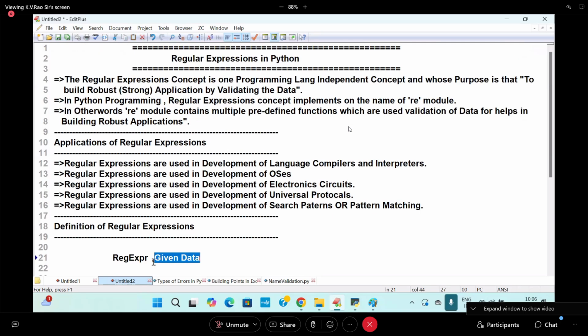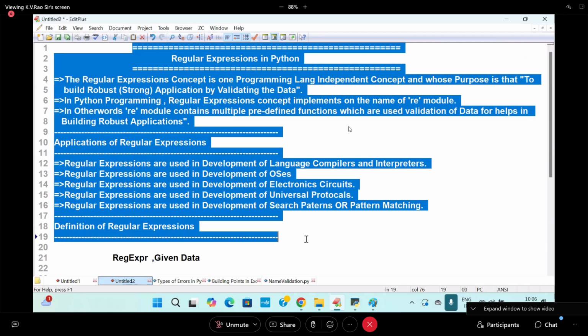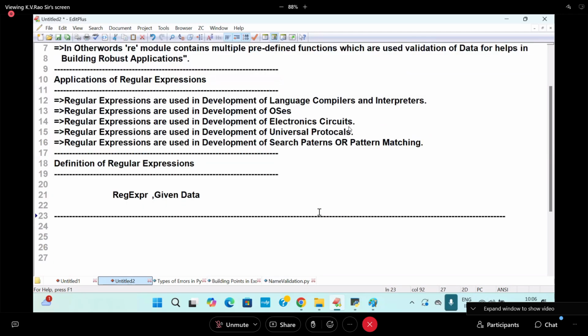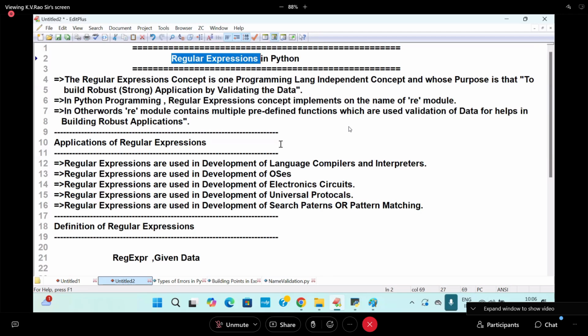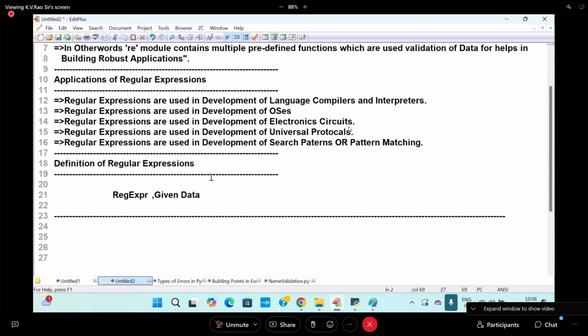What is my regular expression today? The word regular expression. To be searched where? In the given data, meaning the entire document. I will find out how many times the word regular expression is coming. Understanding or not? One more thing, last and final. I can't say anything more than this. Still, I'm not feeling that you are understanding from your faces. An understanding face will change a little, but a not-understanding face stays the same even if I go on speaking. Last and final: you know swan?